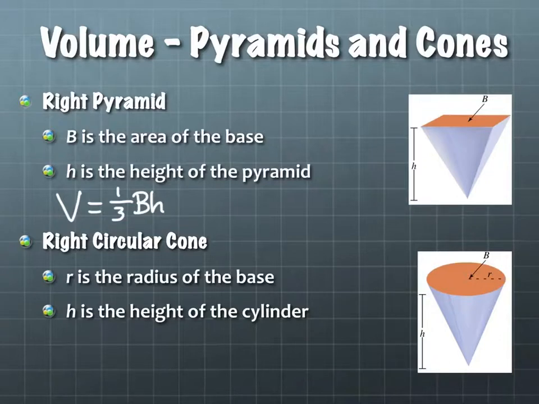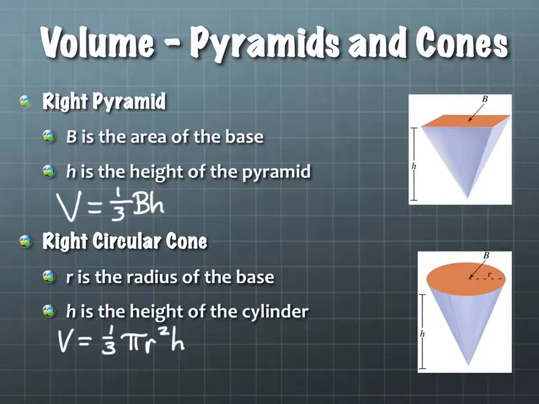And then your right circular cone looks a lot like the circular cylinder, but again, and again, I should say, if it was an oval base, we could write it much like we could do just the 1/3 base height. But we have our pi r squared times the height. That's the same as we got for our cylinder. And we have a 1/3, just like we did for our pyramid, as compared to our cylinder or our prism. So it's still pi r squared h. It's just 1/3 of that.